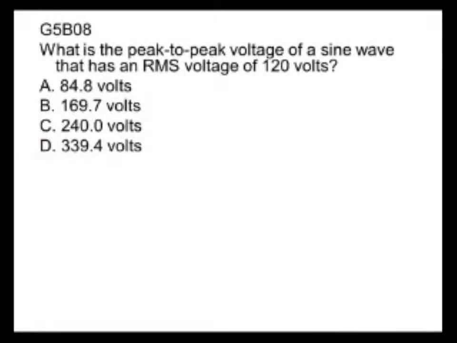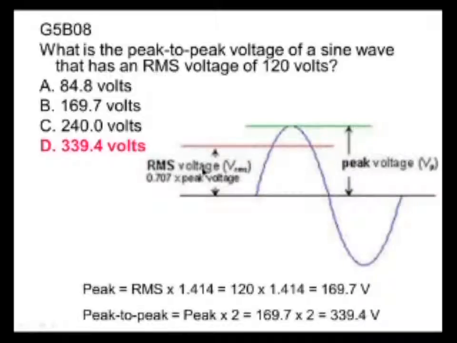What's the peak-to-peak voltage of a sine wave that has an RMS voltage of 120 volts? Okay, let's look at the picture. And this is throwing another little curve at us here. But let's start with 120 volts. We have an RMS of 120 volts. That's this one right here, 120 volts AC.